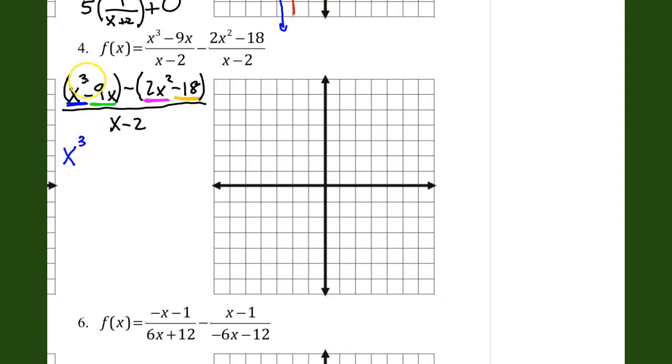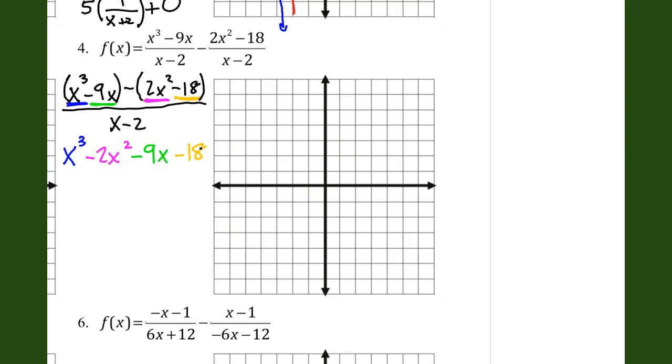So we'll put the cube first, but after that we're going to put to the second power, the square, so minus 2x squared. Then we have this negative 9x. And then lastly, we have this 18. All right, I'm just writing these in descending order because that's how we usually factor and work with these. And we had to do synthetic division with them in descending order.